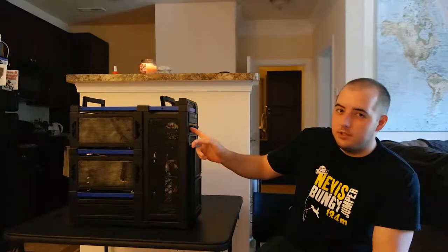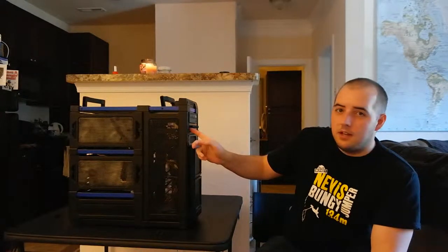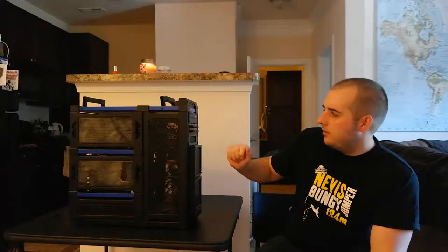It's got a whole bunch of fans in it that glow blue. I'll show you that a little bit later. Blu-ray drive, and then an external fan controller, which I think is a Scythe K-something or other, but it's got basically 12 knobs for fan control.